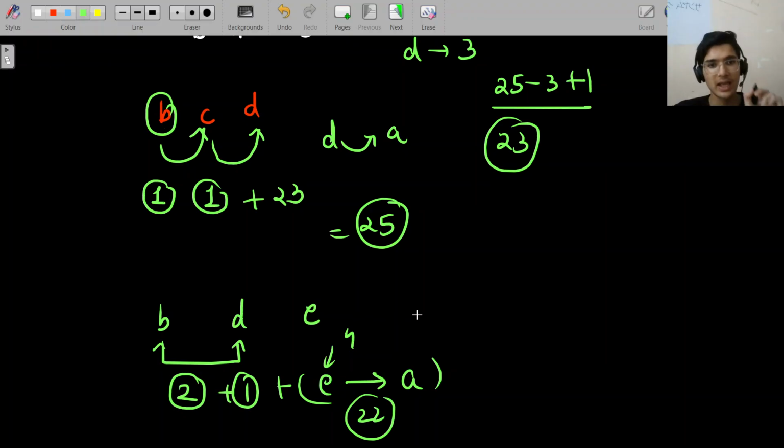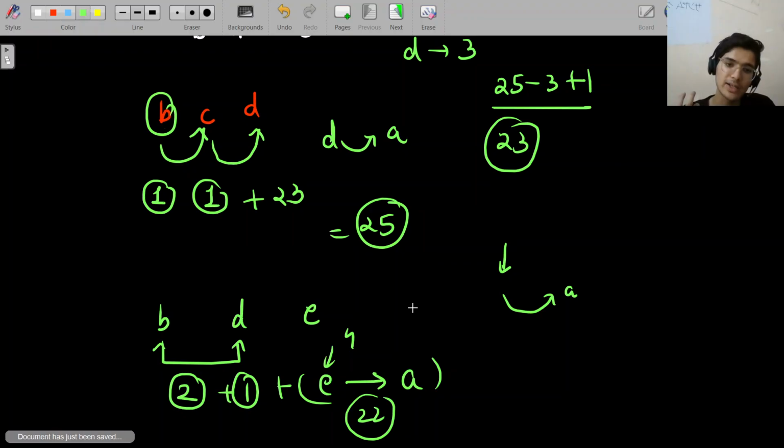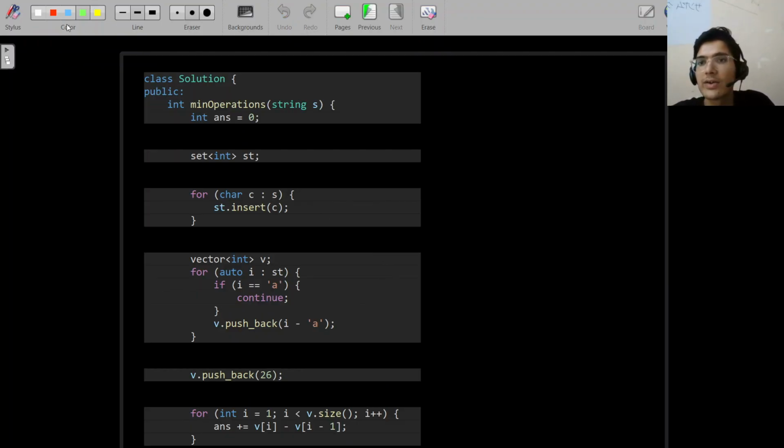Just sort the elements and calculate the consecutive differences, add them up, and finally the last element, which is the maximum element, meaning the rightmost side, let's say it could be Y, it could be Z, whatever, convert that into A. That's a simple intuition. For that also, we will keep the difference. Let's say if I convert into ASCII, I will push 26 at the end so that it would be beneficial. Let me show you in the code. How would I do that?